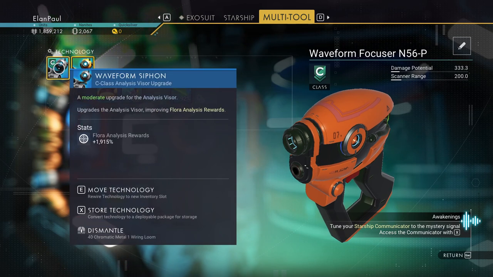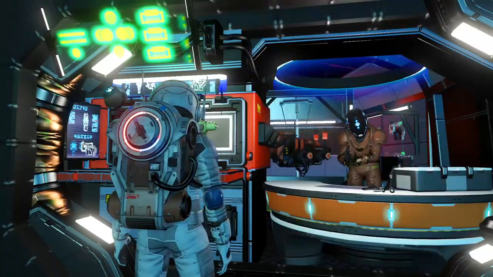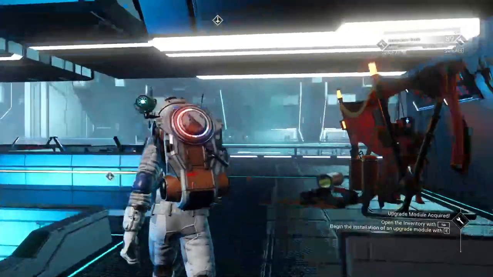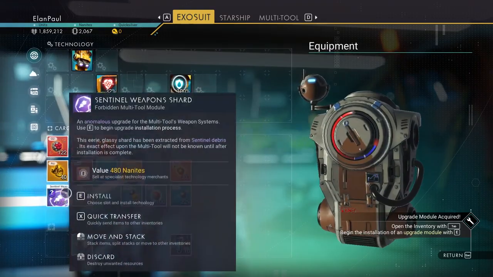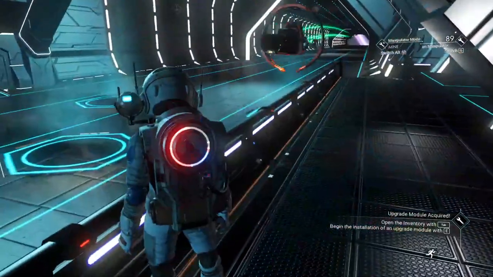So see what happens? It gives us an increase in the rewards of discovering plants at a plus 1,915%. So we were getting like 200 and 500 apiece, and it gives us a little bit of a tidbit about, hey, this is what upgrades do. Now you'll also notice I had that other upgrade in here. And I'm not going to do this upgrade right now. I don't really have any use for it at the moment.